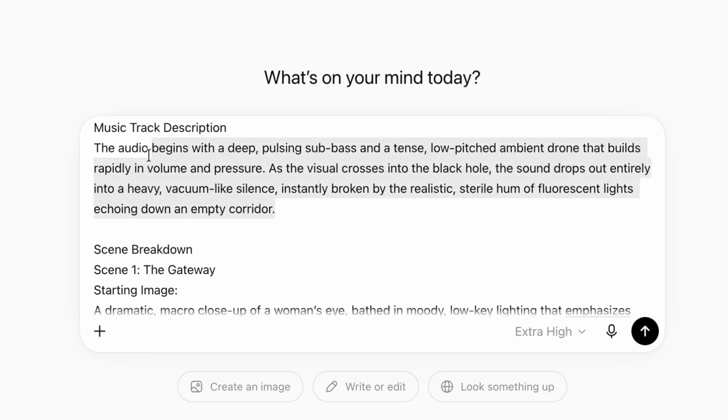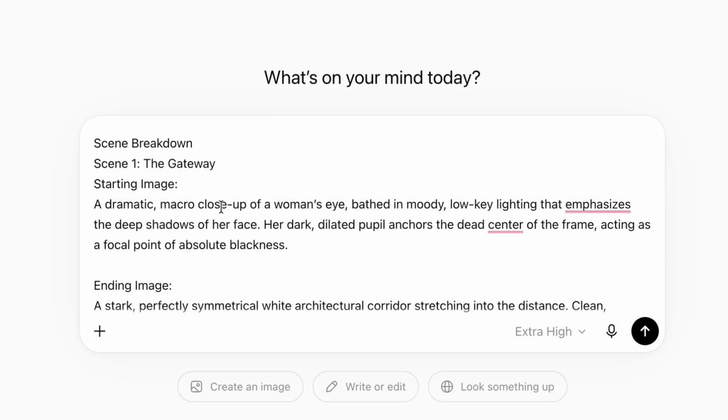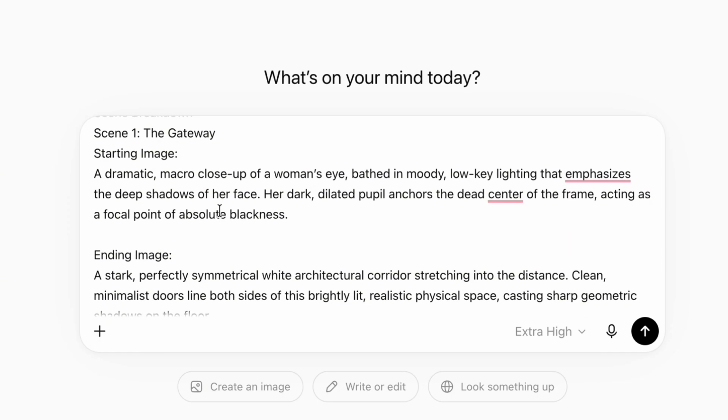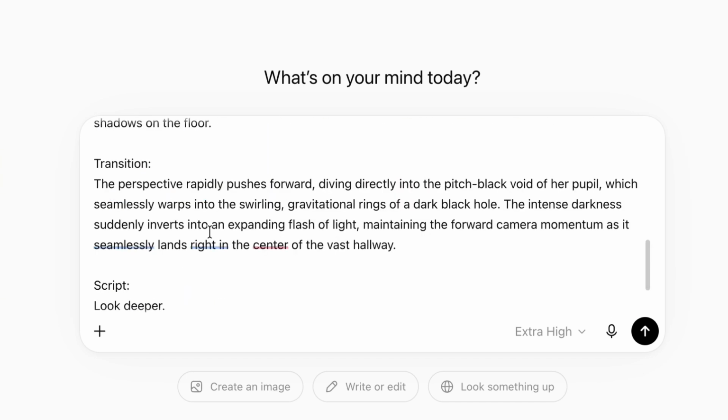There's some music instructions, and there's the scene, the gateway, a dramatic macro close up of a woman's eye, with moody, low key lighting that emphasizes the deep shadows of her face. A dark dilated pupil anchors the dead center of the frame, acting as a focal point of absolute blackness, and a stark, perfectly symmetrical white architectural corridor stretching into the distance. So there's a lot of this kind of thing.